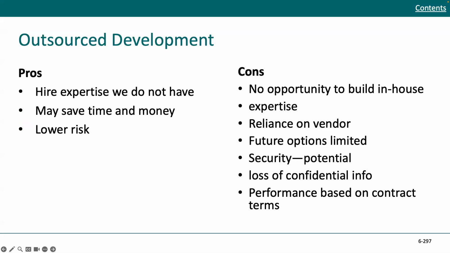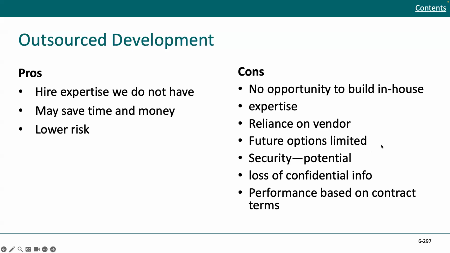Well, what about outsourcing? The pros is you hire expertise that you do not have. You may save time and money, and it could be lower risk. But look, there's more cons. There's no opportunity to build in-house. You're not going to have the expertise in your own company. You're reliant on a vendor even at a higher level than you would be for just buying software. The future options are limited.